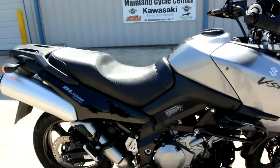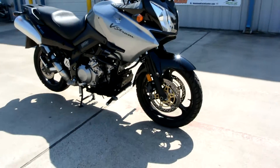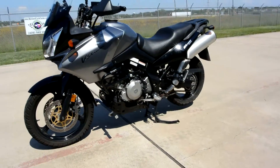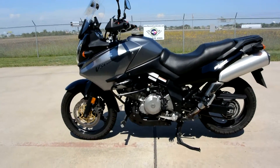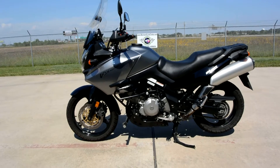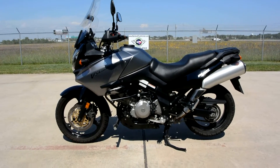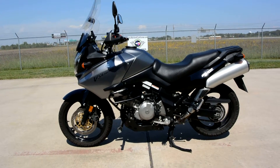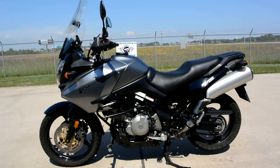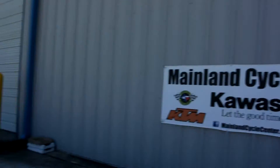This is really a lot of bike for the money — this bike is going to be less than five grand. Really is a lot of bike for the money. If you're wanting something to do some touring on, something with good ground clearance, nice brakes, and good power, this might be just the bike for you. It runs and drives real nice. I'd say it's really clean for an '06 model, and if someone sat down and detailed it a little further it would look really, really sharp. All in all it's a great-looking bike.